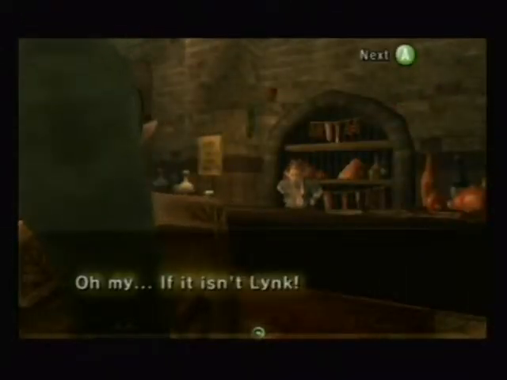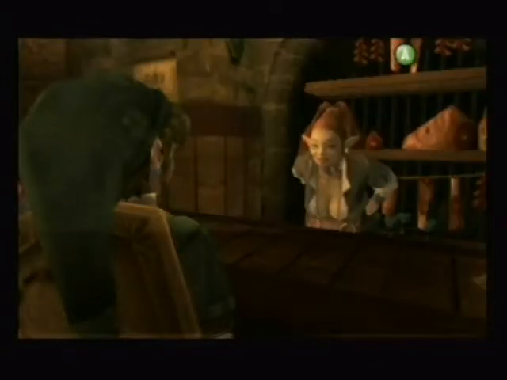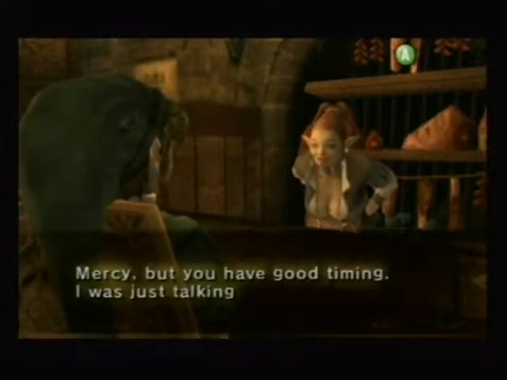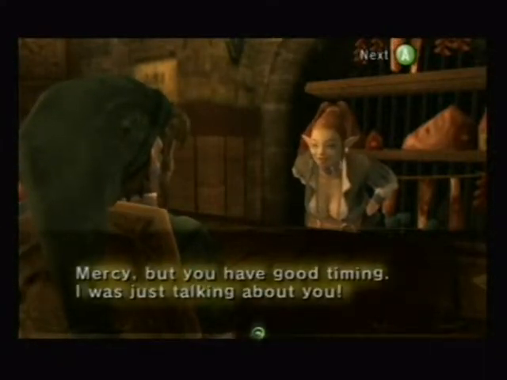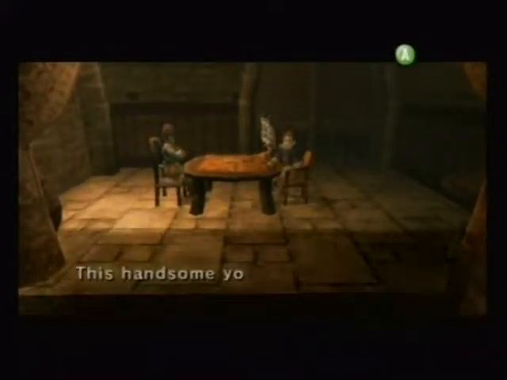Oh my, if it isn't Link. Girl, cover that junk up. You're nasty. You made it. How have you been, honey? Mercy, you have good timing. I was just talking about you. Gossip. Yeah, get out of here.